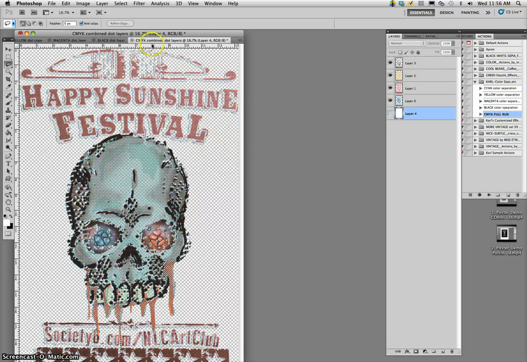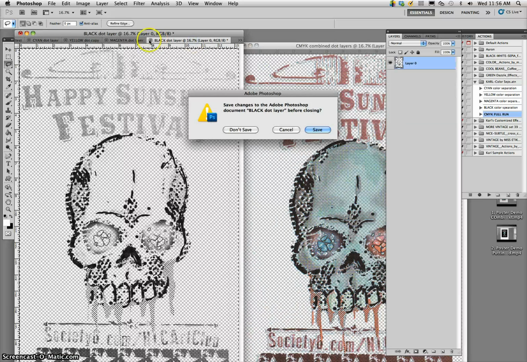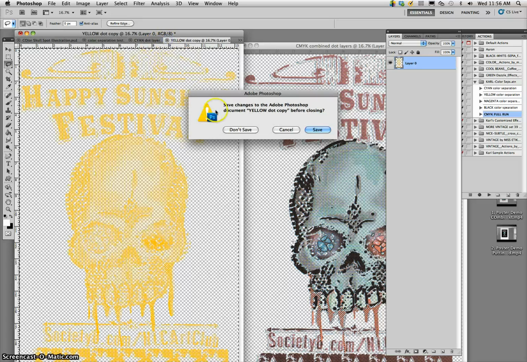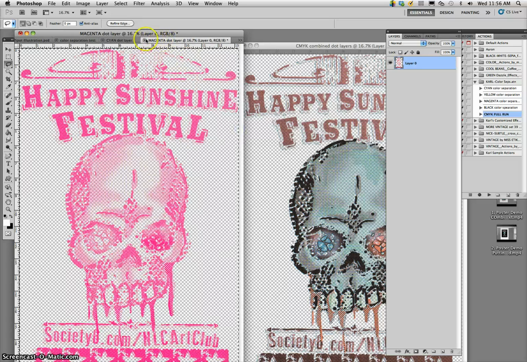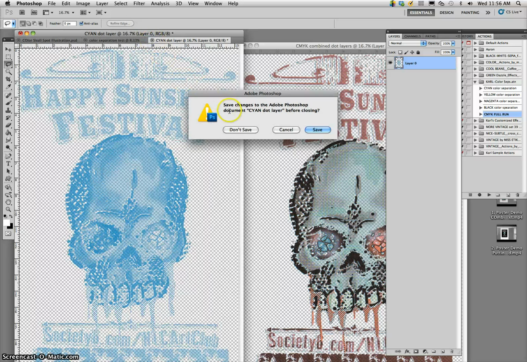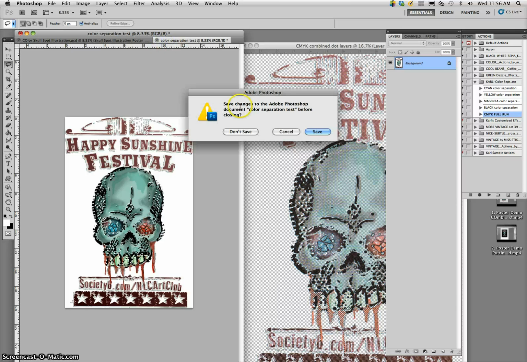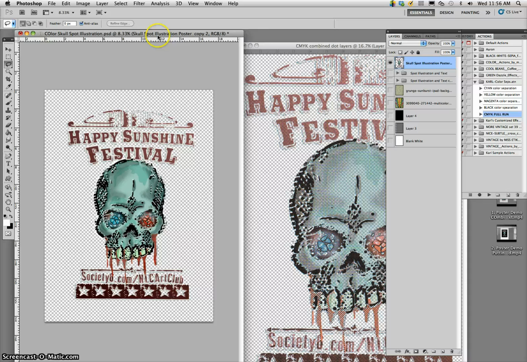They're all transparent. So now I'm going to push that off to the side. My action also makes individual files for each dot layer, but I don't need those right now, so I'm going to close those and not save them. I'm going to close my color separation test and not save it.